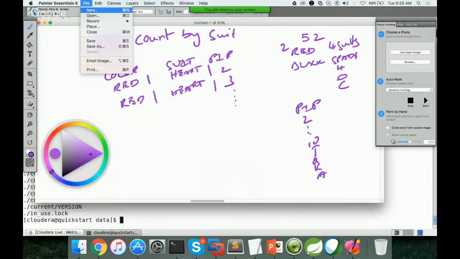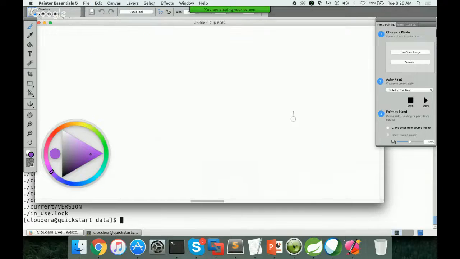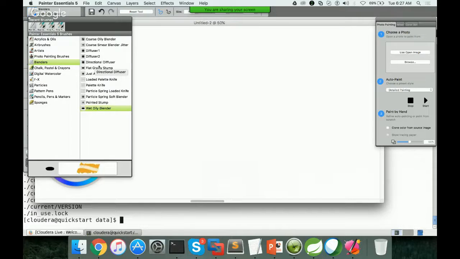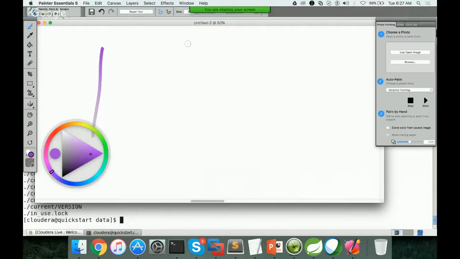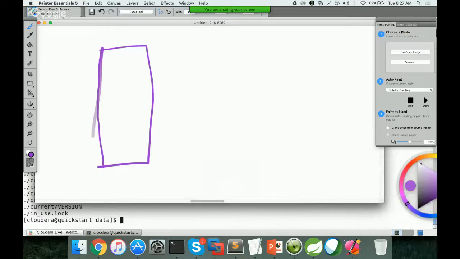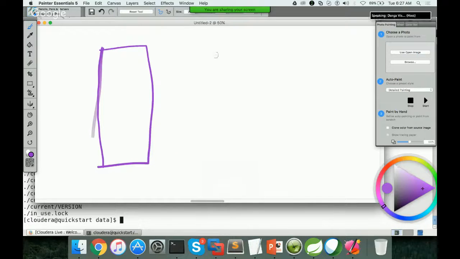Let me take the example of a very large deck. Let's say this is 1 GB.